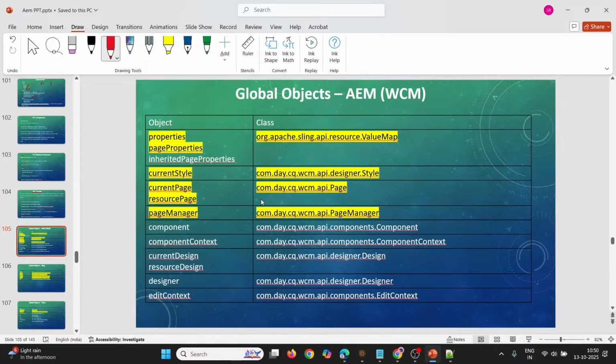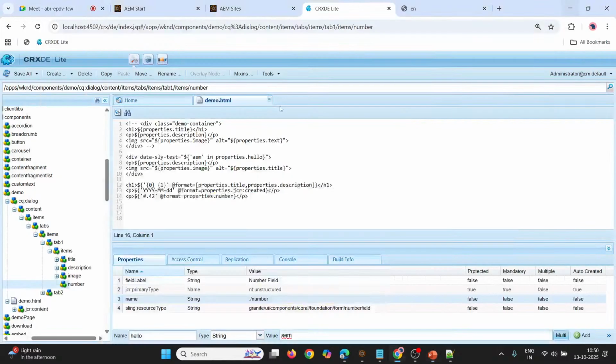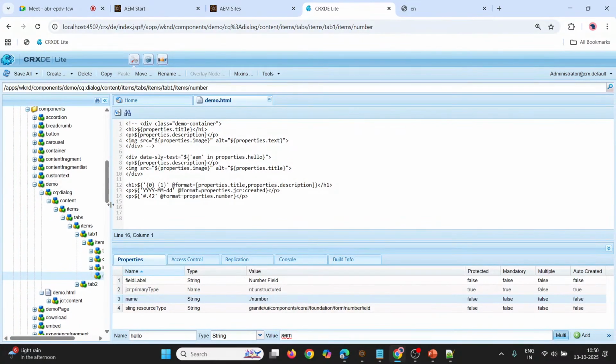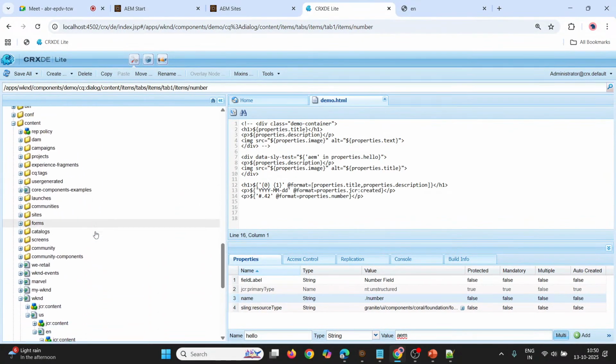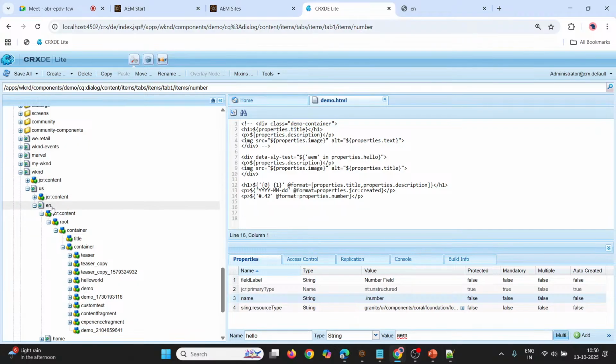Maybe I want to read the data from the content node, so we use the predefined properties object. When will this object be created, and when can I use it? If I observe the page node, inside the content we have the page node, and inside en we have a container.